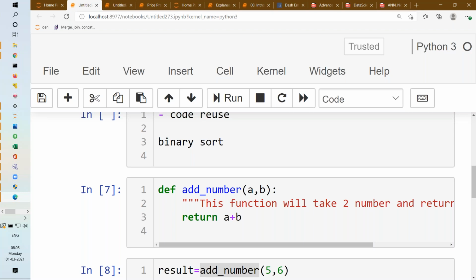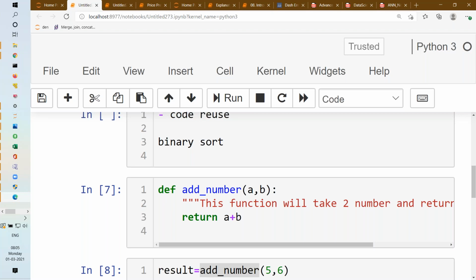Is it clear? Please say yes if you are clear with functions, so that we'll go to the next complex function. About this return, the use of the return is that if you want to use the result of a function, then we use return so that we can use the result of that function and implement it in other functions, right? That is a major use of return. Yes. All right. Thank you.